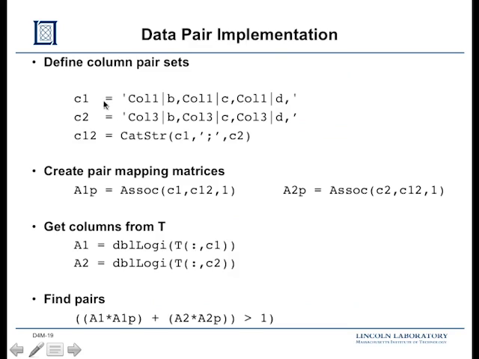So here we have a set of columns C1, a set of columns C2. I want to interleave these together into a pair. So I want to create some concept of a pair. And so we have this function here called catString, which will take two strings and a delimiter, and if they have the same number of strings, it will just interleave them together. If one of these is just a single string, it will essentially prepend or append that.